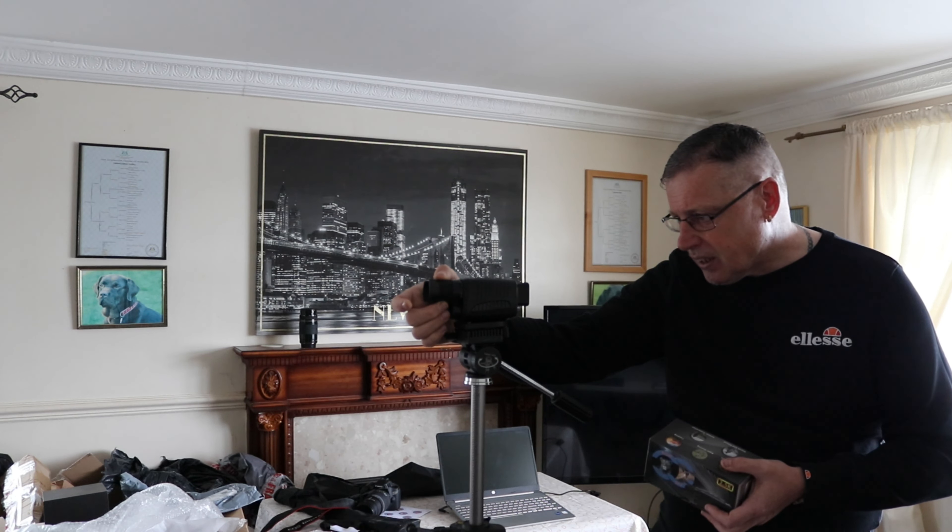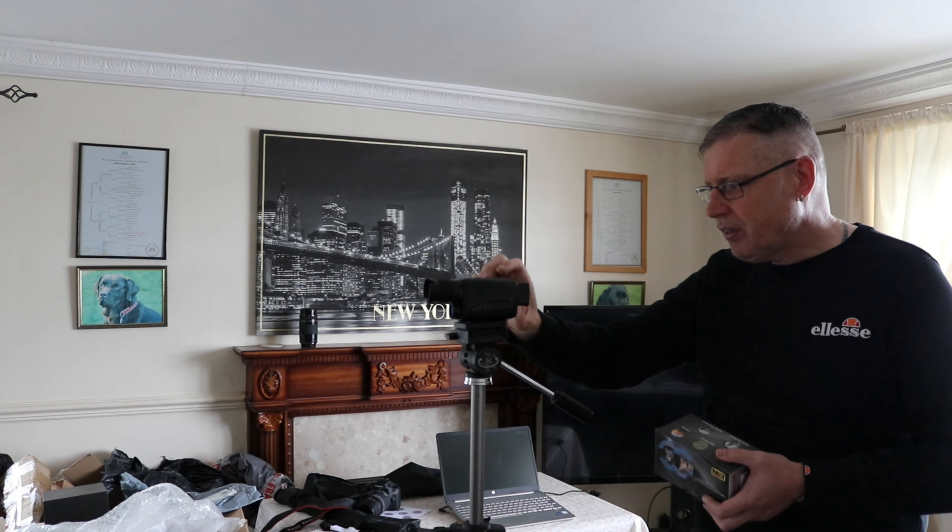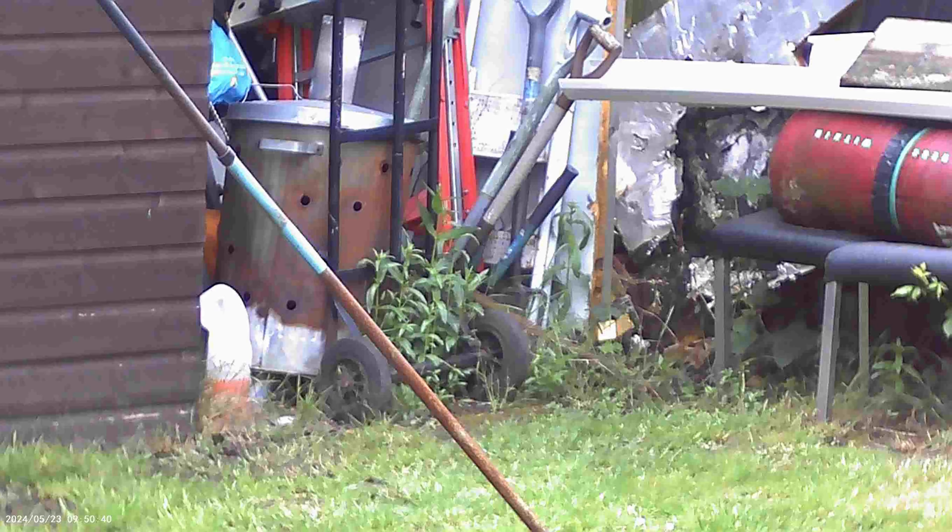I need to tune it in a little bit just to get it dialled in. I've probably got my best glasses on for this — I should have put my reading specs on. But I think that's about right. I'll hit record at that — that is now recording. You'll get to see the clarity. We're 20 metres away at the moment in daylight and that should be quite a decent picture. If this goes a little bit squiffy, it's me messing with the focus. I've had a little bit of a play with the focus — I'm not sure I'm bang on. As far as I can see, I'm sure it's recording. I'll stop recording there.